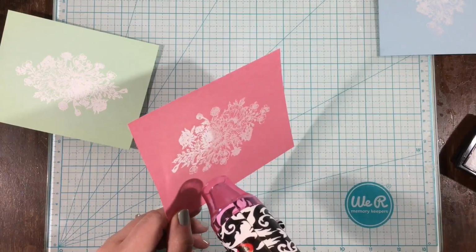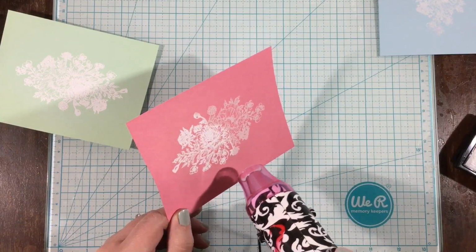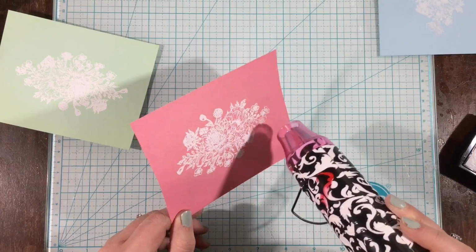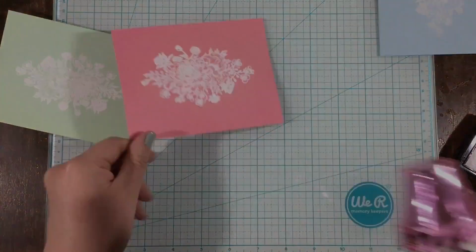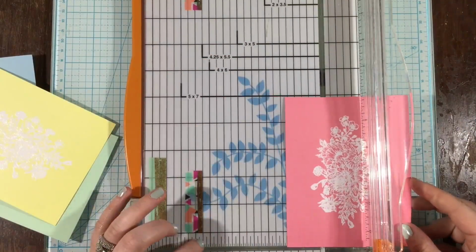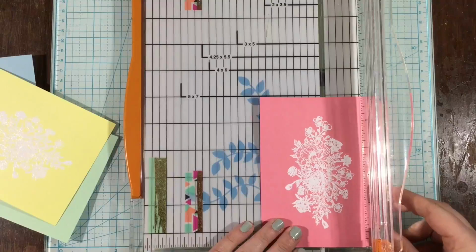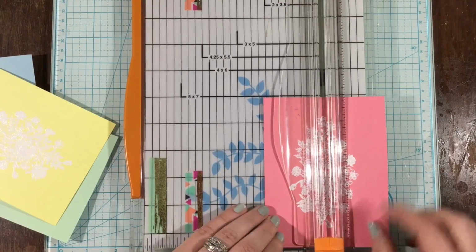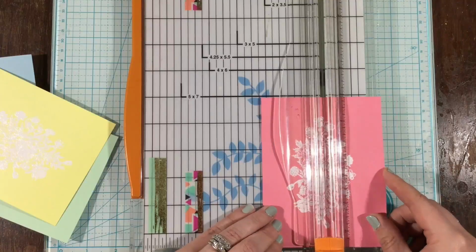So once I had the bouquet stamped on all 4 pieces of my cardstock, I'm just going to go ahead and add some white embossing powder. And I found that for this bouquet, since it is so detailed, a detail embossing powder is best. So I used Hero Art's detail white powder. And I'm going to chop off some of this.